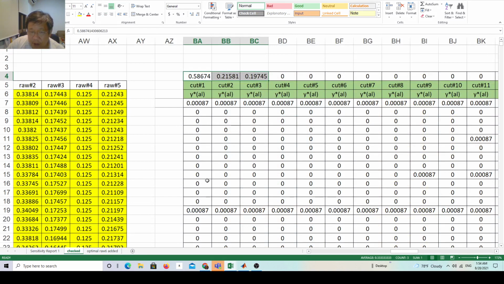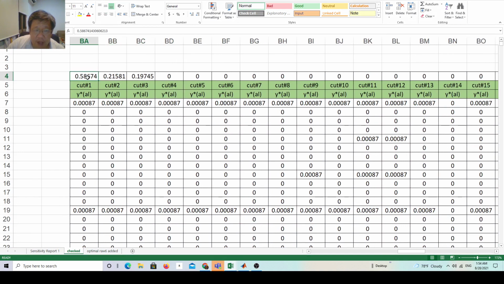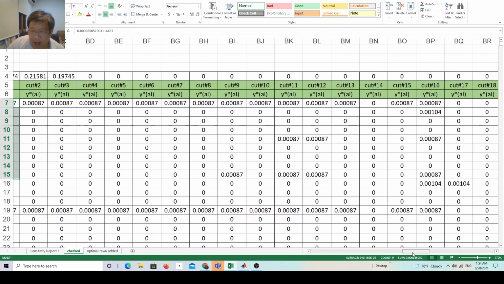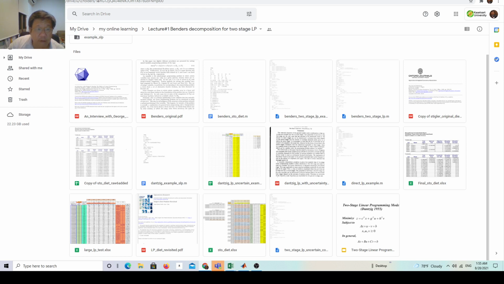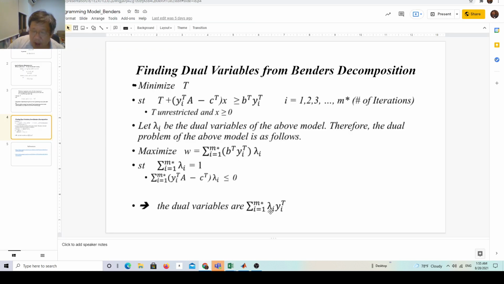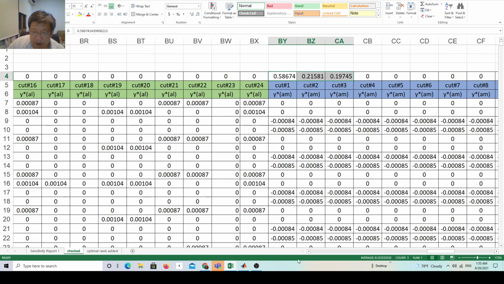And once you keep all the y here, I can use this as lambda 1, and apply it to y at cut number 1 and also ym, and this one is also the same, because these two are effective for both y star AL and y star AM. After that I just use Excel to compute this formula, the sum of lambda i times yi star, and this is what I did in this file.